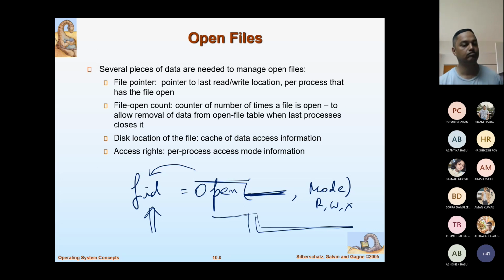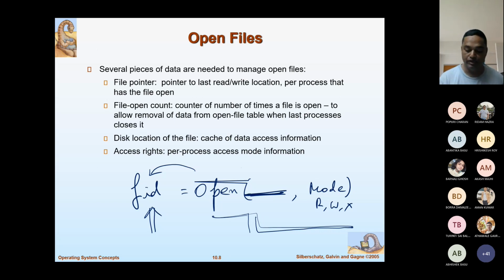So just like processors, whenever we need to open a file, we have to load it in our main memory. Then only. Right, the same way. So your file is already in the secondary disk. You want to read it or you want to write something on it. So to do that, you have to open the file.